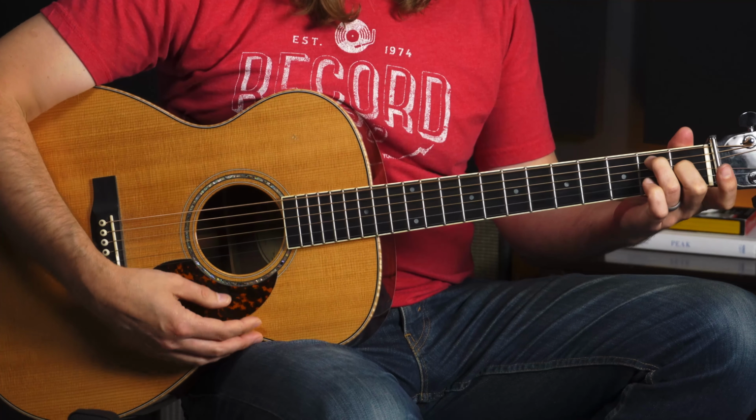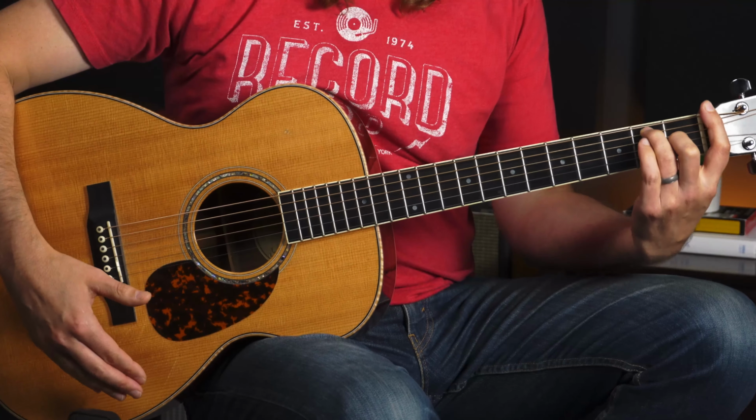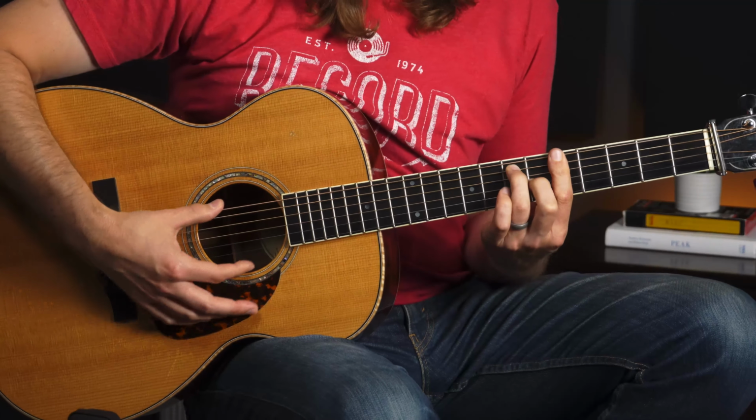Now let's have a look at the E shape. We'll make that an E7 by exposing that flat 7 interval, and then picturing your index finger as the nut. You can move that anywhere.